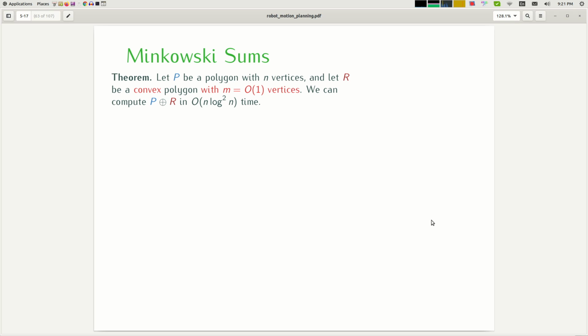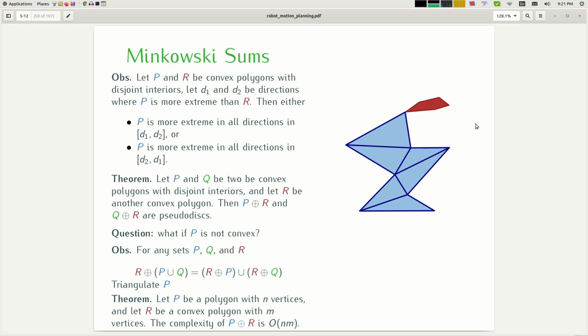But now the question is, how do we compute this? Okay. So in other words, let me go back here. We have this polygon P, and then we have this polygon R. We know that the Minkowski sum of them has complexity n times m. And we can compute each one of the components of this union. In other words, we can take the ith triangle, say delta i. We can look at the Minkowski sum of delta i and R, and we can get this shape that is the enlarged delta i.